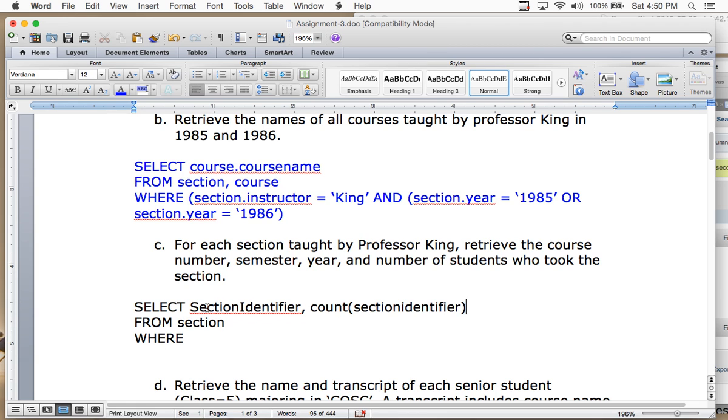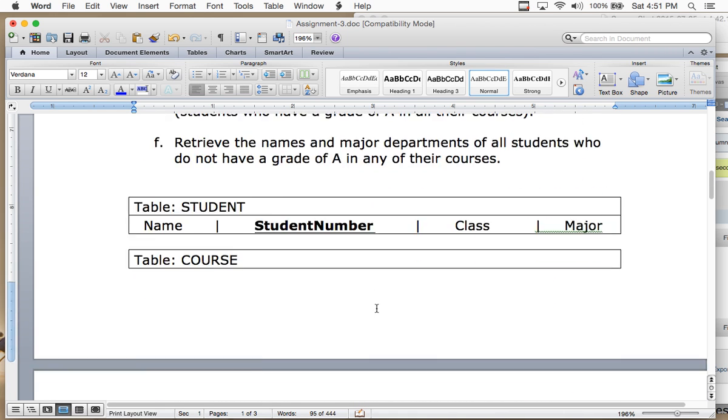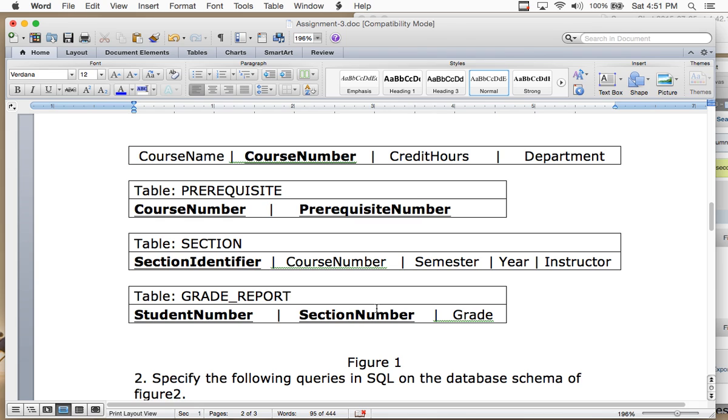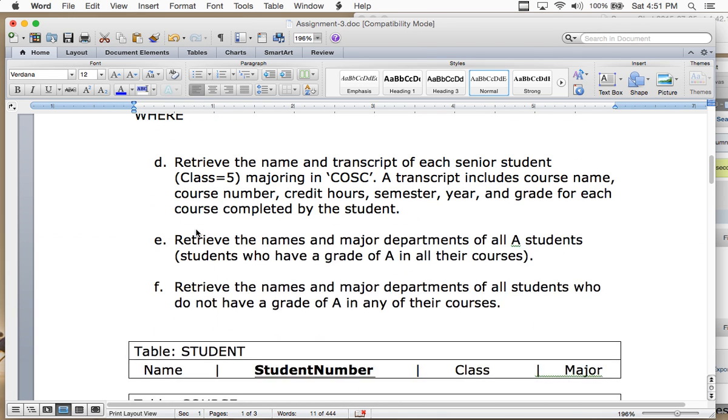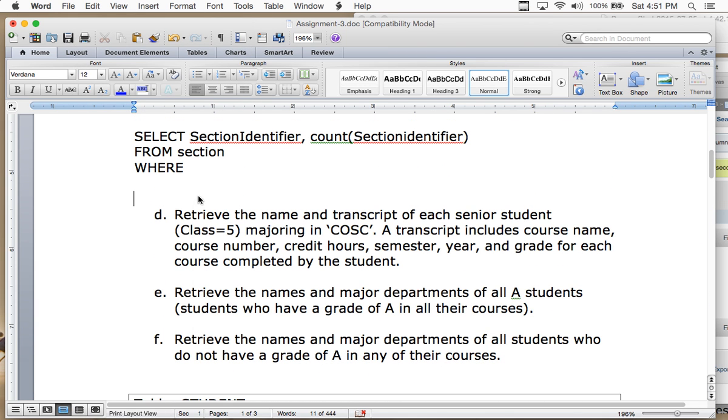All right, do we get this part here with the section identifier? That's section number, right? Or is it section number? Number of students that took a section. Section identifier, course number, semester, year. Here, we can do this one. Want to make our lives easier? We just do this. And we don't have to keep going back and forth.